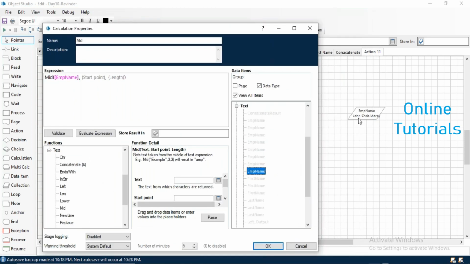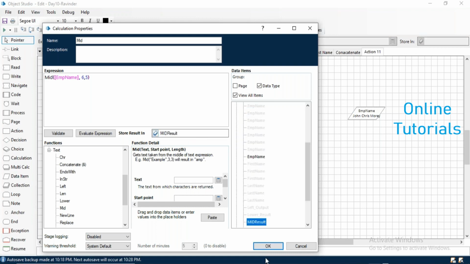Now it is asking from where you want to start. Here you can see after the first space I just want to fetch the characters. So my start point will be this C. C is on which position? 1 2 3 4, the space is on the fifth, so C is on the sixth. So you just pass this as the start number, 6. Then how many characters do you want to fetch? Suppose I want to fetch 4 characters, right? For Chris, oh sorry, for Chris we have 5, so 5 characters. I say this is the MID result.